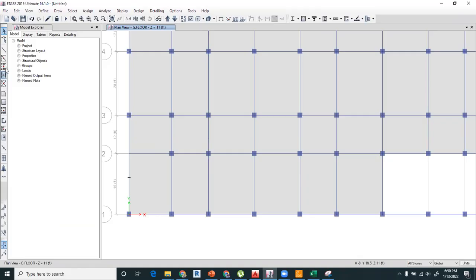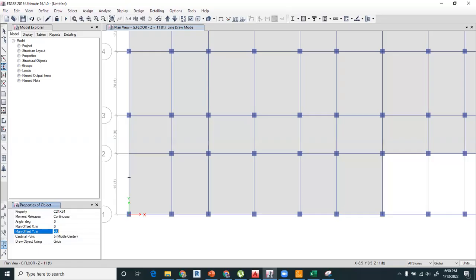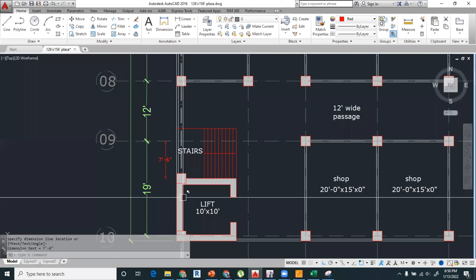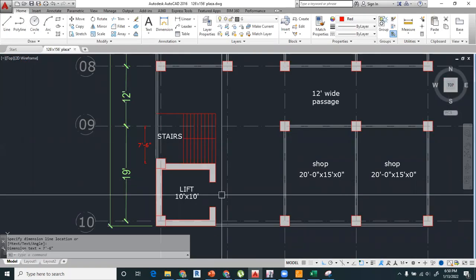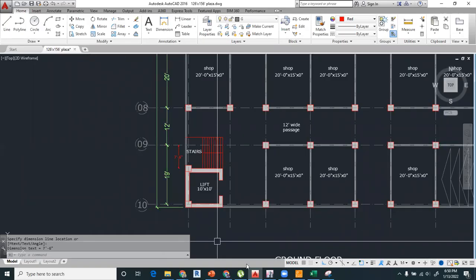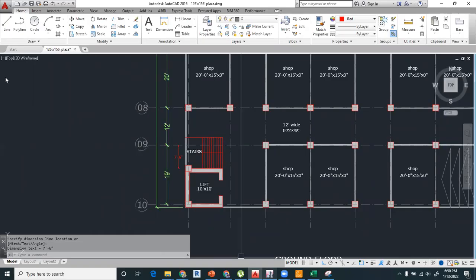So click on the draw column, and this has already selected the property. So make sure this does not happen. So make it 0 and click on this special joint and select all the stories. So the column has been drawn for the support of the left wall. So now you can draw your opening.